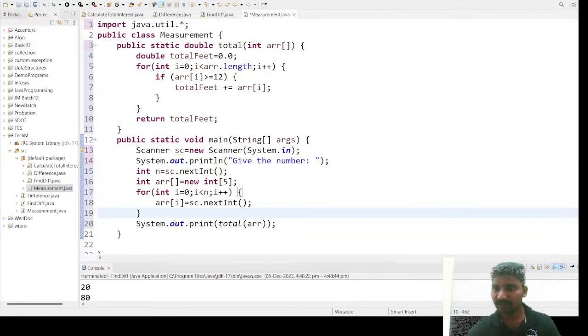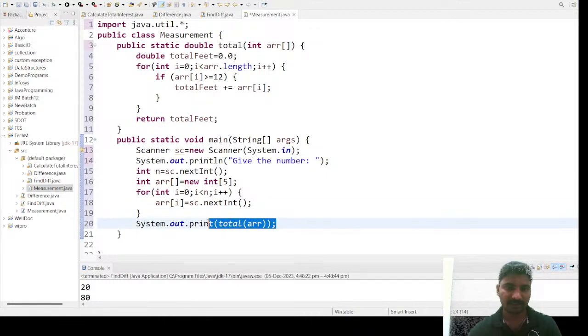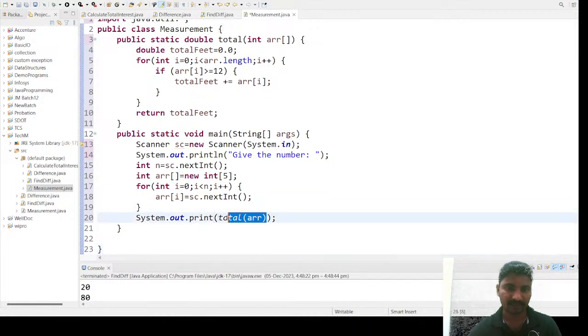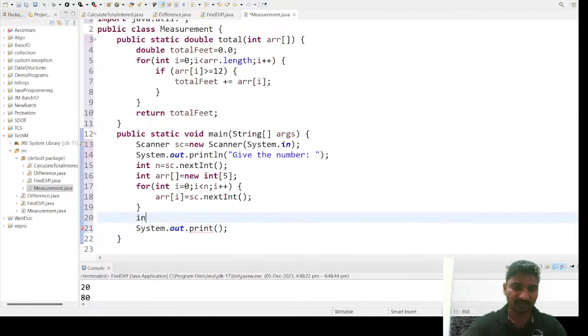Remove method. Now let me add this thing to double feet.